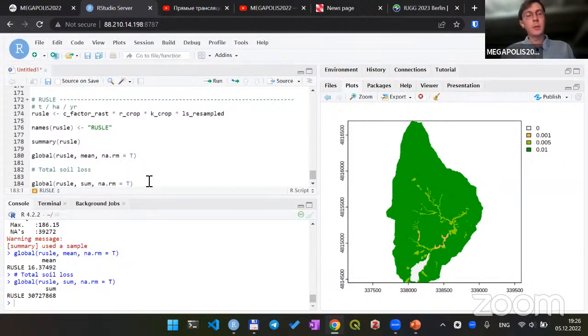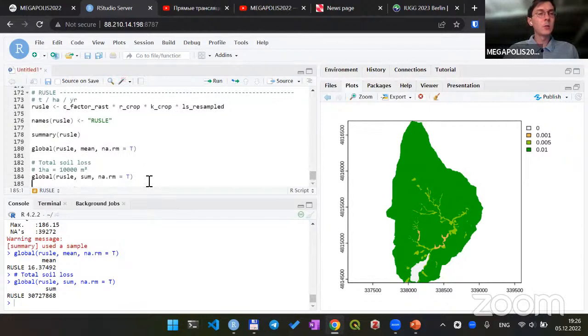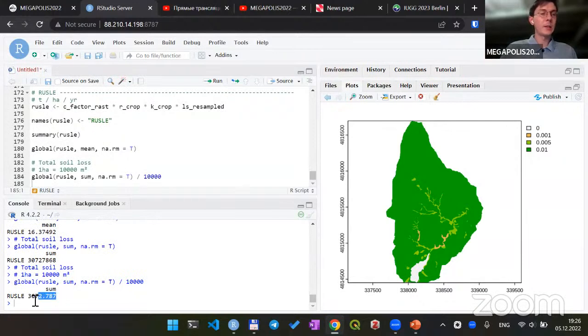If you are familiar with these units, 1 hectare is equal to 10,000 square meters. So to get results in tons, we need to divide our summary soil loss by 10,000. Okay, so that's it. That is the final result. The total soil loss of our area is 372. Okay, perfect.